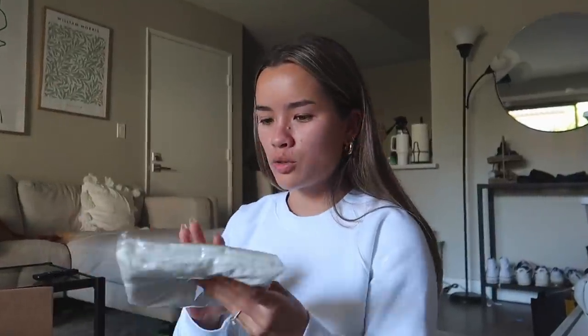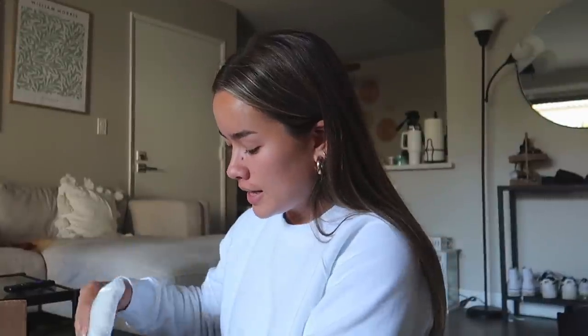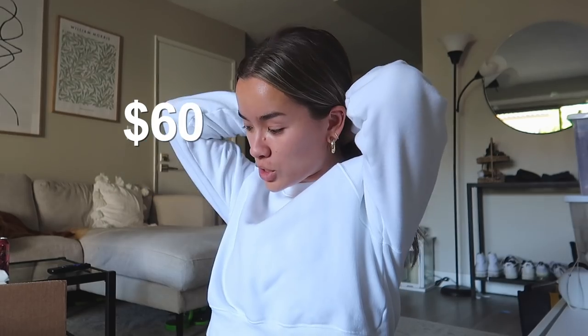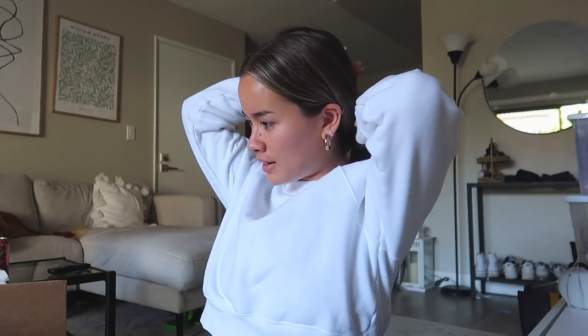We're having 12 dinner tables and I found an exact pack of 12 table runners. They're just white chiffon table runners, 10 feet long, and I got them for really cheap on Amazon. Most places sell one table runner for around $10, but I think I got 12 of these for like $60 to $70, which is a really good deal.